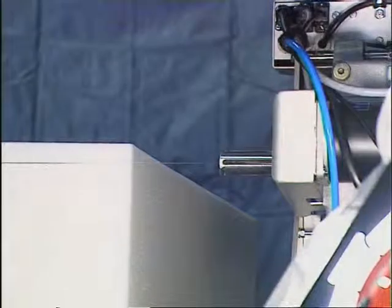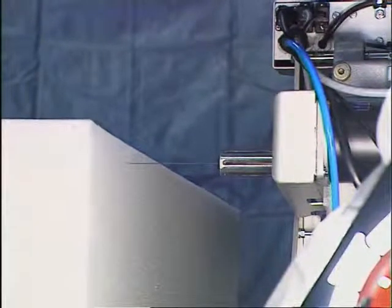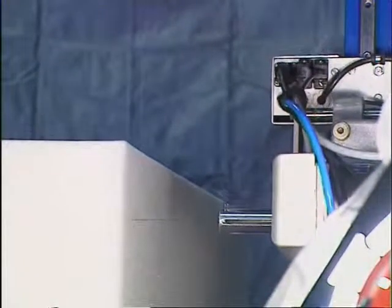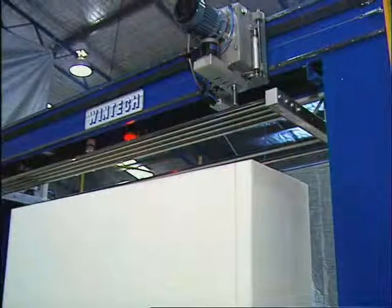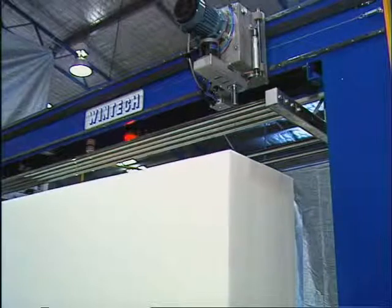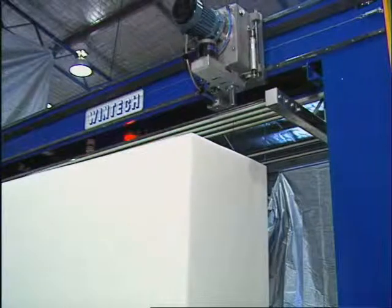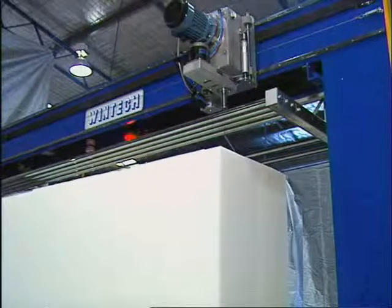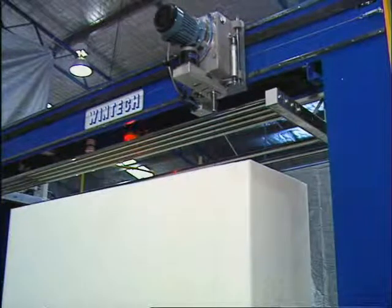As the WinTech dual-axis contour cutter has two fully controlled oscillating blades, horizontal contour cutting is just as simple as vertical contour cutting. Here, we see a horizontal shape being contour cut, and then the vertical blade being used to cut it to width. As the software and drawing process is the same for both blades, there is no special learning required. Again, the whole block can be contour cut and then cut to width, without the block even leaving the machine or needing manual handling. With the WinTech dual-axis machine, the decision on the best way to contour cut is yours, and not limited by the machine.